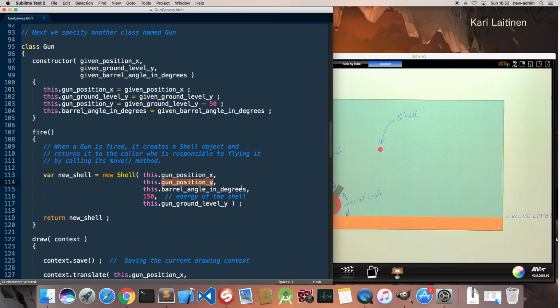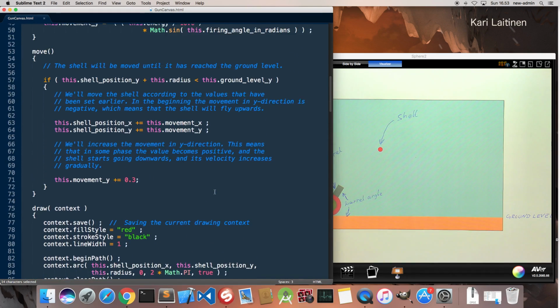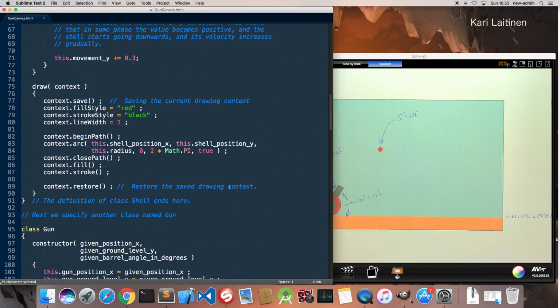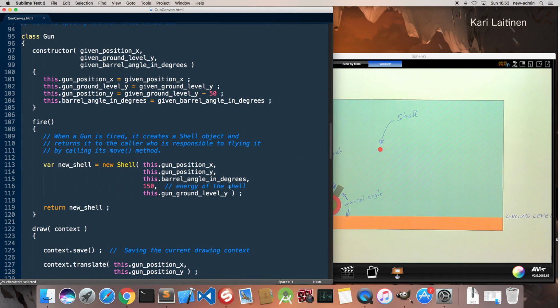So initially, when the shell is created, we can think that it is inside the gun, and the shell gets the firing angle, which is the same as the barrel angle.